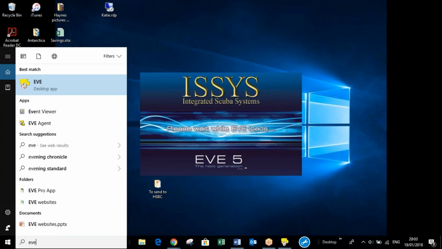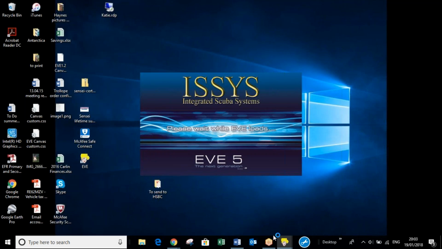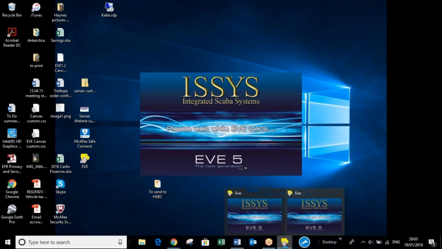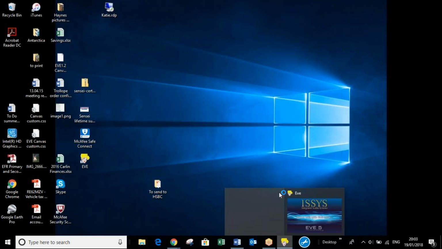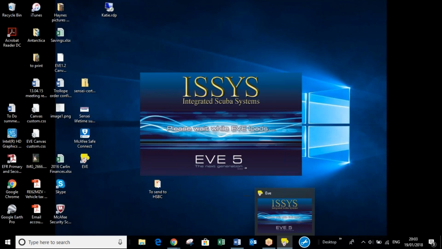No. Desktop app, that's what it wants to be. Doesn't want to open, does it? I haven't opened this for a few months, to be fair, just because I haven't done any work with it.